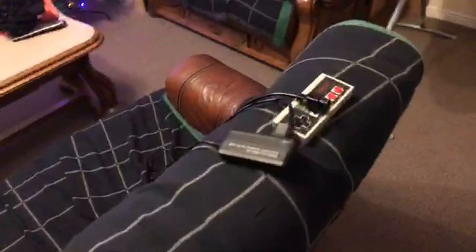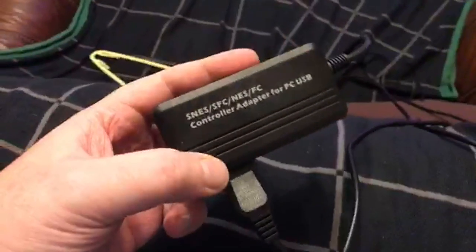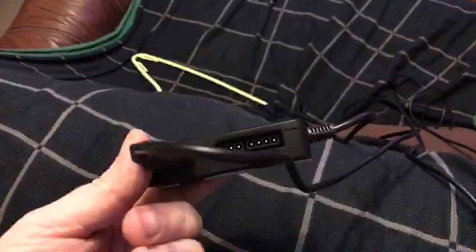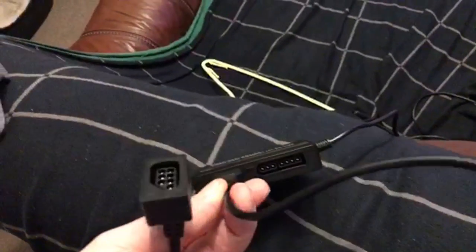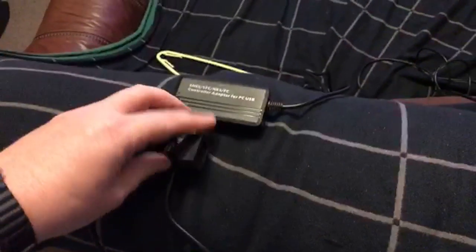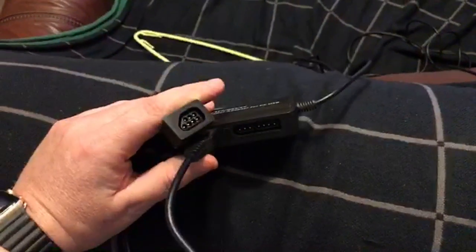Next up, we're going to take this. Again, this adapter actually, you can run Super Famicom ones in there, NES and Famicom. So, you know, if you really wanted to go all the way, you could. So, just to show you exactly what's going on, there isn't a port for a Nintendo Entertainment System on here. You have to actually plug it in via this little adapter that comes with it. But when you do, obviously that takes it to USB on this end here. Right there.